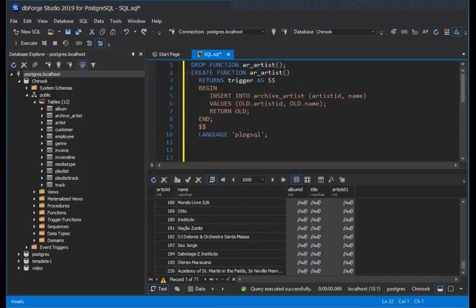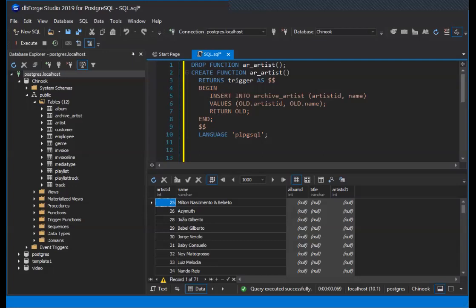Okay, so I've got lots and lots of artists here, 71 of them, that have no album associated with them. So I wanted to deal with only those. That way I wouldn't have to worry about deleting something and having a constraint issue happen, where it also wants to delete the album, and then that in turn would want to delete all of the tracks they're associated with. So to avoid a cascade issue like that, I'm just going to find the artists that have no associated data in the other tables and delete them.